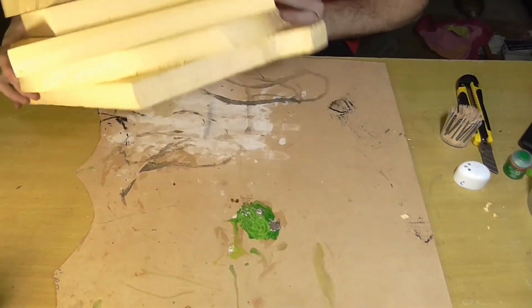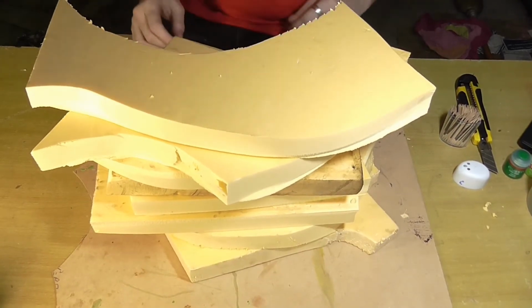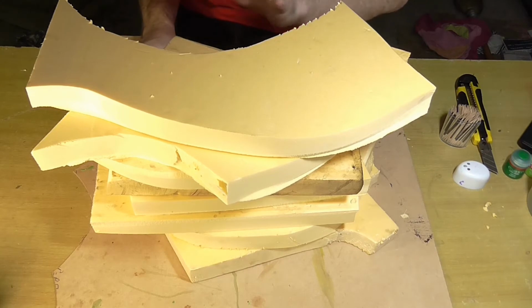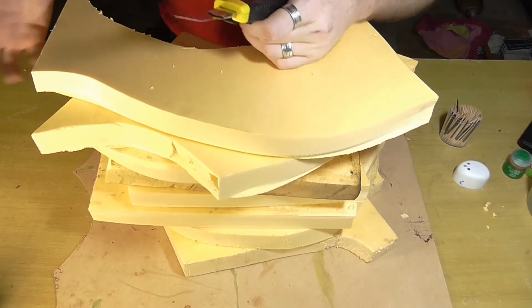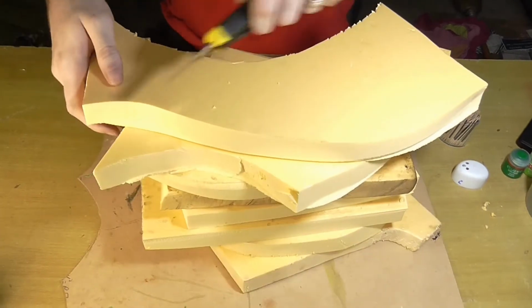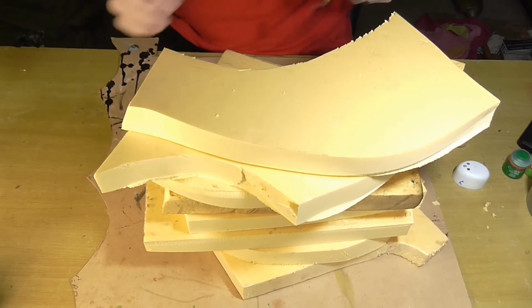And there we go, we have a stack of foam that's all pinned together. So now we are going to start carving it down. To do this, I'm going to start by cutting off any massive overhanging bits like this bit here. Just take my knife through it like so.